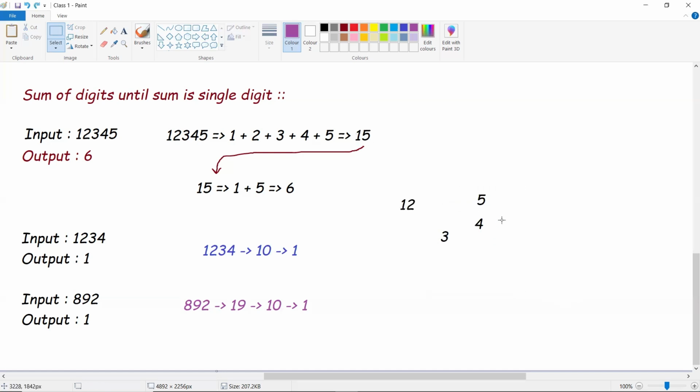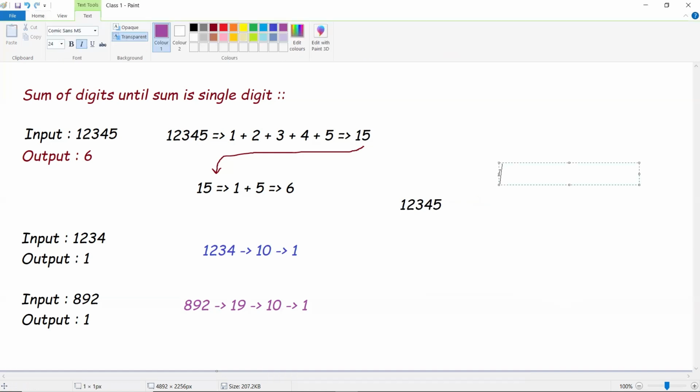So now what shall we do? First, let's write the logic for the sum of digits of a number. While our number is greater than 0, before that let's take sum initialized to 0. We'll be adding to our sum the remainders, so number modulus 10. If you want to extract the last digit in the decimal base, do modulus. If you want to remove the last digit in the decimal base, you divide by 10. This is how you get the sum of digits of your respective number.